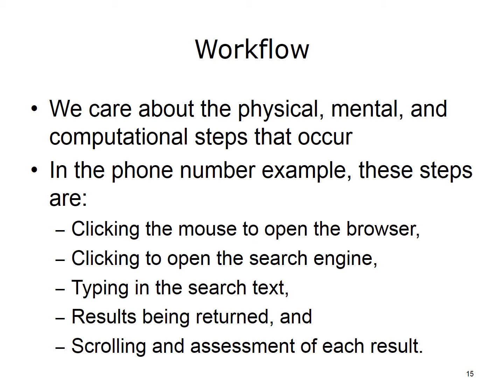For workflow, we care about the physical, mental, and computational steps that occur. In the phone number example, these steps are clicking the mouse to open the browser, then clicking to open the search engine, then typing in the search text, then the results being returned, and the scrolling and assessment of each result. Often, as in the phone number example, processes have both workflow and information components that need to be represented.